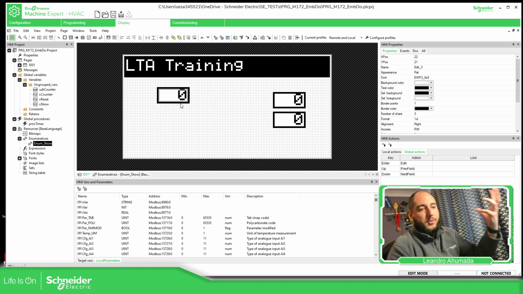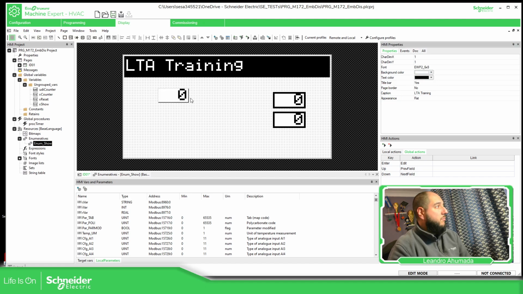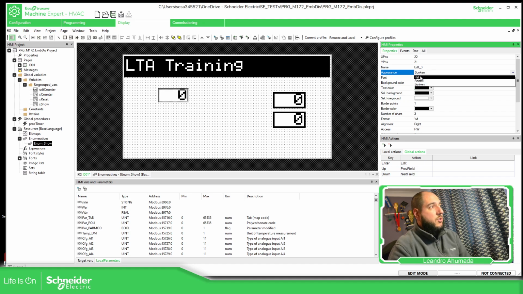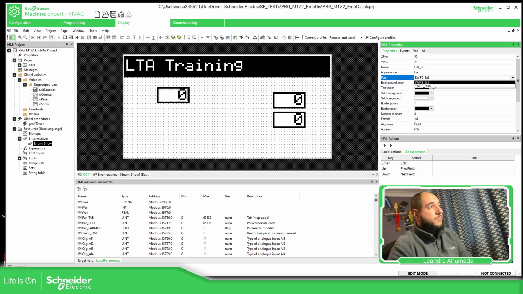Now that we have this object, we have different things to do. We have the appearance: flat, this is the one that you show, raise. Okay, we have the other option called sunk, but these two I never use, as I always use flat. Never change that, but it's up to you. At least you know that we have it, and it changes. Let's give you the idea of this up or down. That's it. Along with this, we have the possibility to change the font.